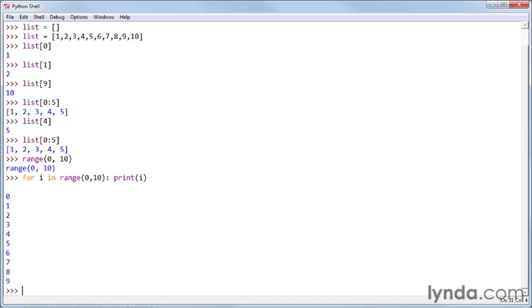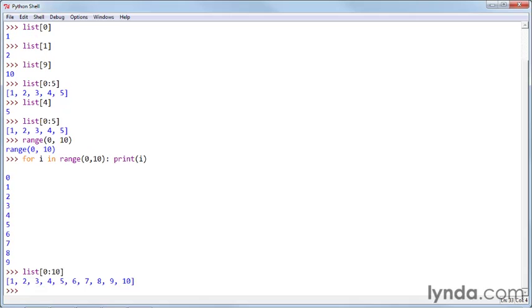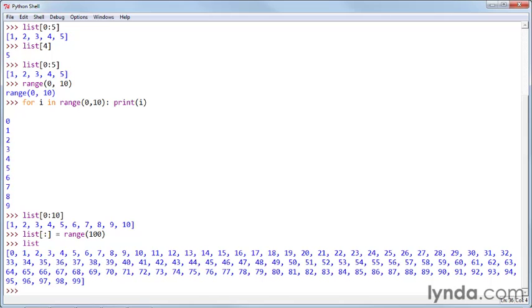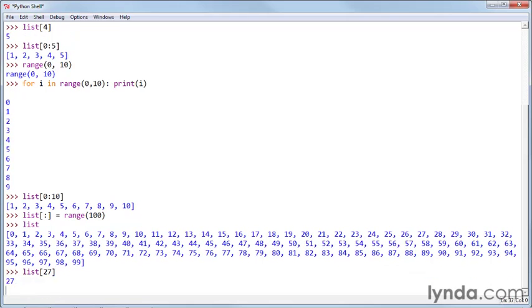And that second argument in the slice is a range. So if I say list 0 through 10, it's going to give me 0 through 9, which in our case ends with the number 10. Confusing? Yes. Understandable? Yes, it's understandable. So let's go ahead and make our list a whole lot bigger. I'm going to use a shorthand here. And that's going to give us 100 items in our list. And there they are, 0 through 99. And so if I want to look at item 27, it's going to give me item 27, which in this case, because we used a range for the entire thing, actually has a 27 in it. And that makes it easy for us to deal with our nice long list.